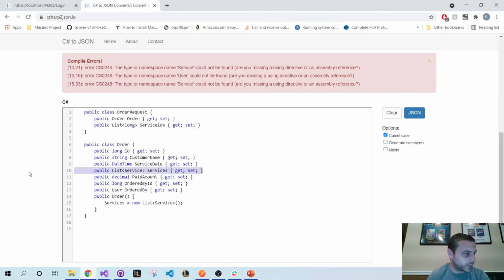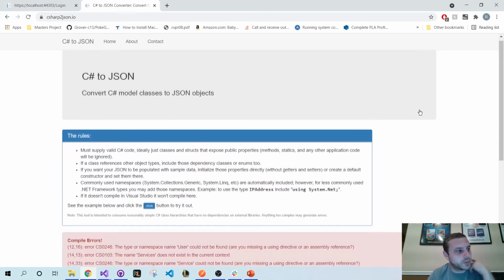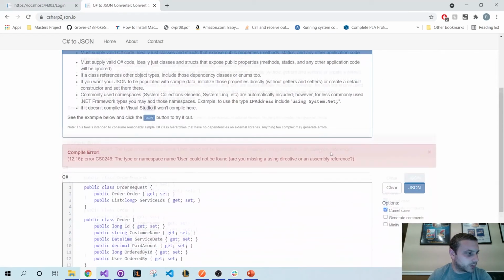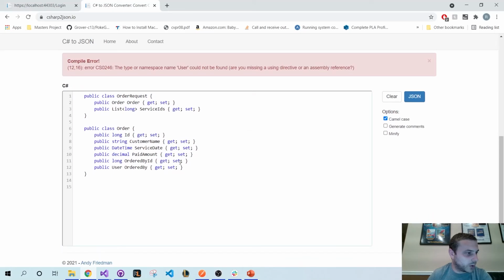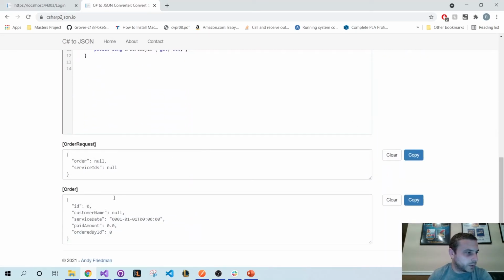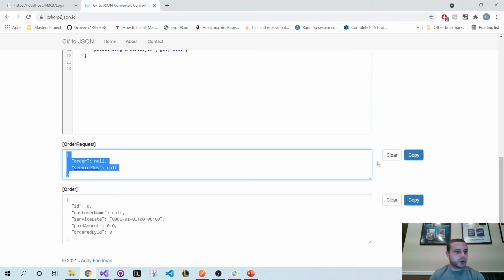So let's remove service here. Where's it getting user from? It's getting services here, so we need to remove that. It's still complaining about that. Oh, and then user. Okay, here's user. Okay.